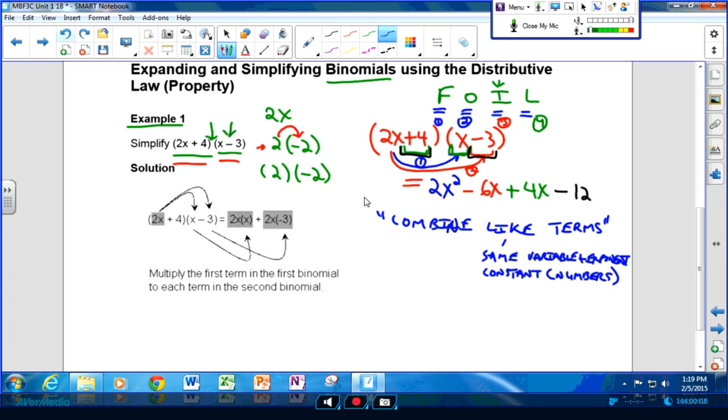So we've got to combine like terms, and what that means is that we're going to go through our polynomial, and we're going to add and subtract stuff that we can add and subtract. So let's put another equal sign down, and now I have 2x squared, and I'm going to look through the rest of the polynomial, and I don't see any other 2x squareds or any other x squared, so I'm just going to write 2x squared. Obviously, we don't have anything to combine it with.